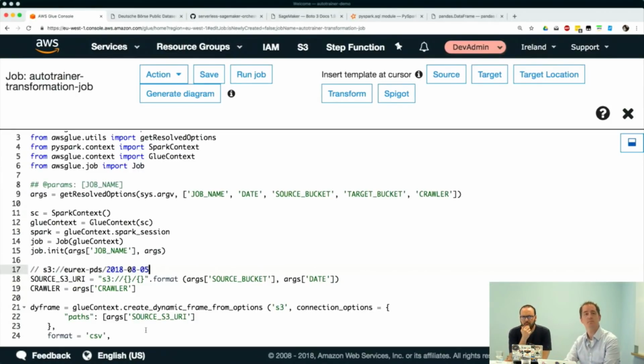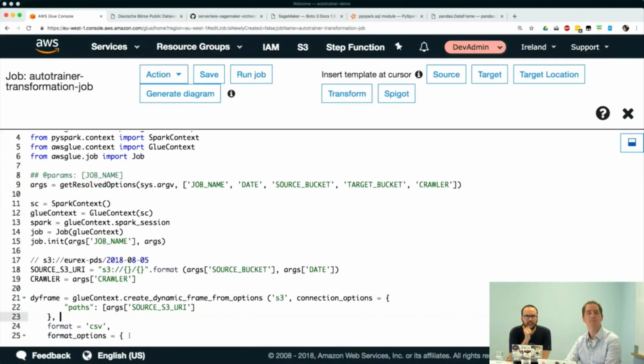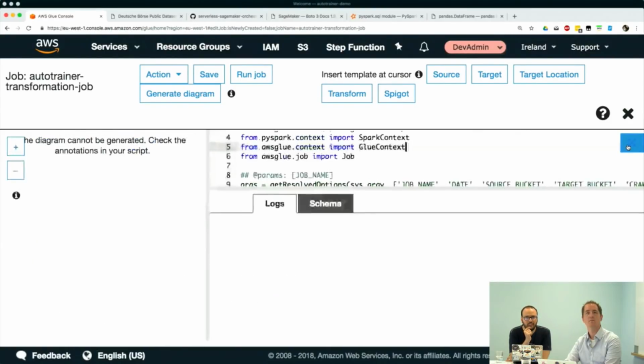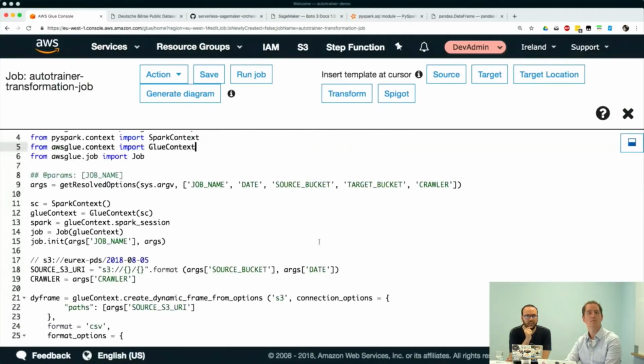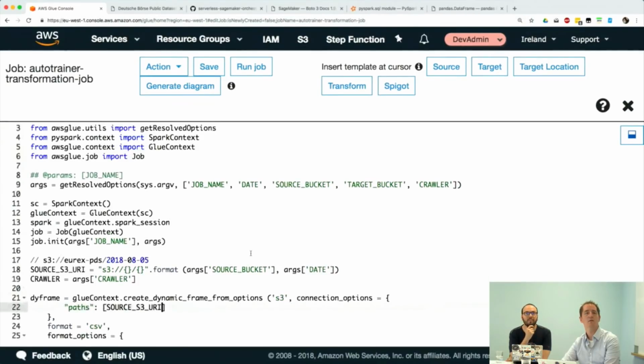Okay, so just double check one thing here. So I'm looking at the create dynamic frame options. There's a path key and then args source S3 URI. Is that right? If you go back in there, you see that the path key at line 22. Line 22, yep. Yeah, so the args as source S3 URI, but actually that seems to be different. Yep. Yeah. Cool. I've also got, let's just double click on my browser here.